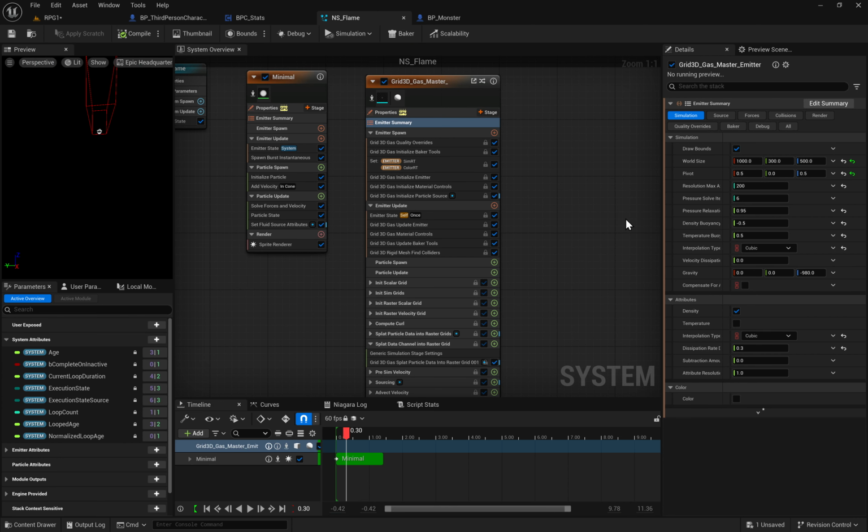You could change the scale of the box. That's your world size in the simulation. It's 2,000. Okay? I'm going to go 1,500, and I'm going to go ahead and up my height to 600.